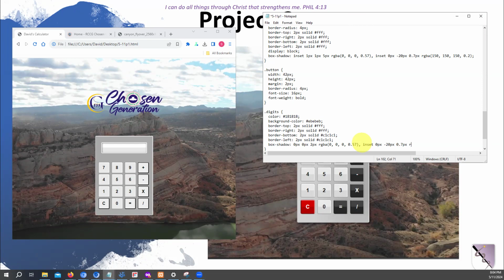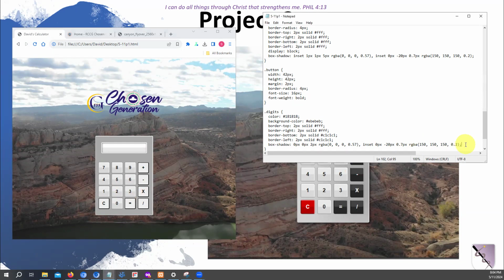And then RGBA gray, 150, 150, 150, and then just 20% opacity on that. Let's save that and see what that looks like. Very good. So that calculator is looking good. Now we have that shiny effect. We created that shiny effect successfully.